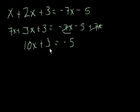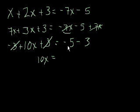We're almost there. Now we're at a level 2 problem. Now we just have to take this 3 and move it to the other side. And we can do that by subtracting 3 from both sides. The left hand side the 3's cancel out. That's why we subtracted 3 in the first place. And you have 10x equals and then minus 5 minus 3. Well that equals minus 8.